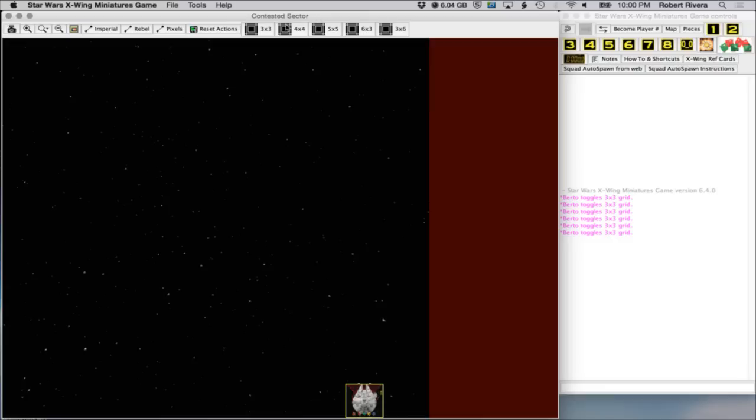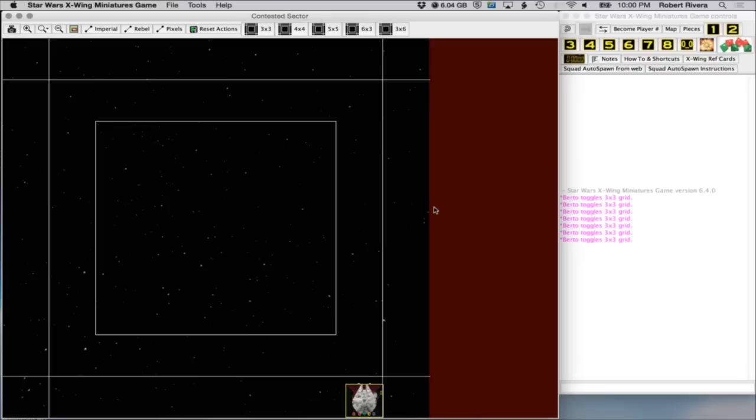It says you toggle the grid. If I see that when I'm playing the game, that means he's trying to measure something, which is illegal, right? So this is what anything with movement, tampering, or changing your dials, everything gets recorded on here, which I'll show you when you're playing the game. So it's very transparent on what you're doing to your opponent and vice versa. So making sure that you guys are being honest, keeping yourselves honest.